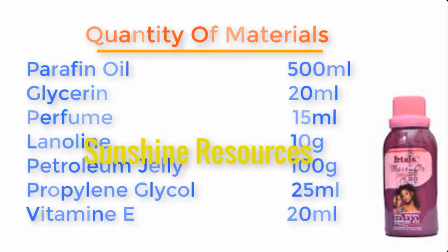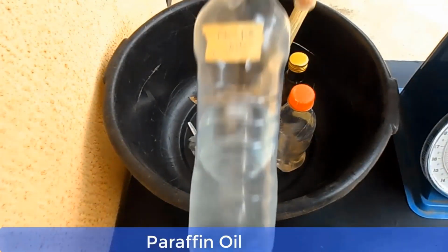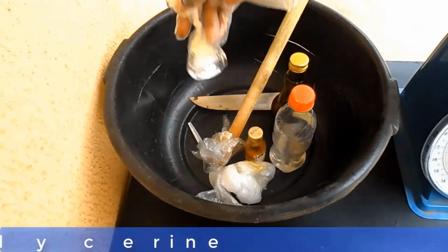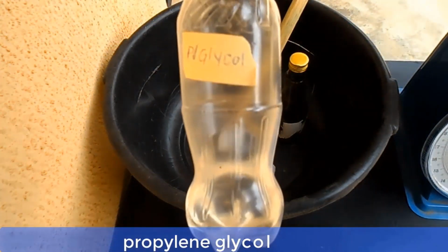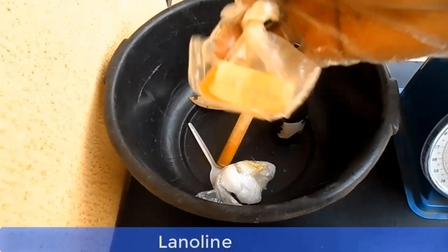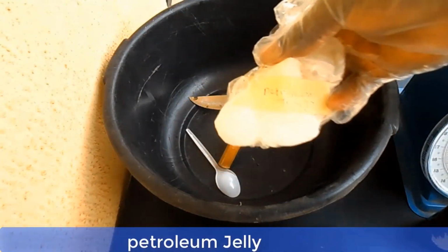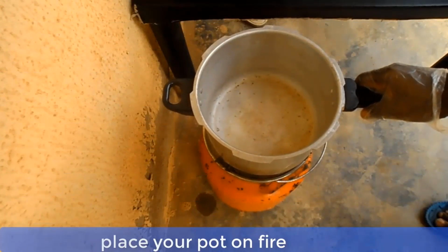Now let me show you these materials one by one and then we go into the melting process. This is paraffin oil, this is glycerin, this is propylene glycol, and this is vitamin E. This is lanolin, this is petroleum jelly, and this is the perfume we're going to use.